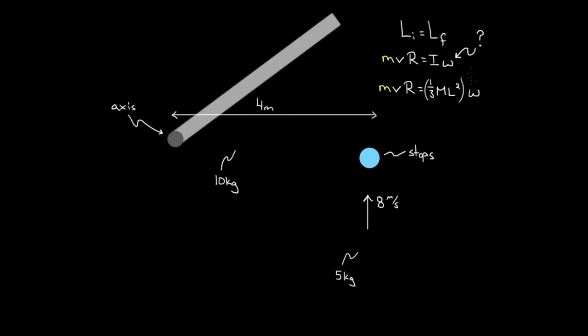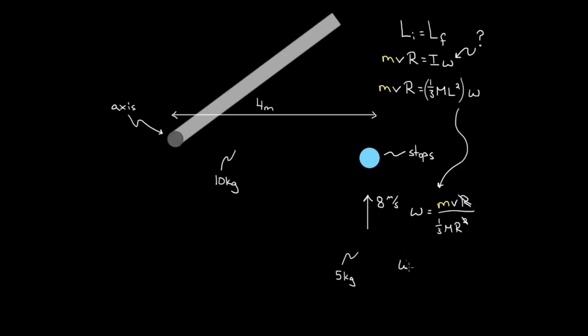So we can solve this for omega now. I'm going to bring this down around here so I've got some room. Omega final of the rod is just going to be the mass of the ball times the initial speed of the ball times the line of closest approach, and then I'm going to divide by 1/3 the mass of the rod times the length of the rod, which I can just call r. It's the same variable, the length of the rod squared. And that's what I get. So I can cancel off one of these r's, and then I can plug in numbers.